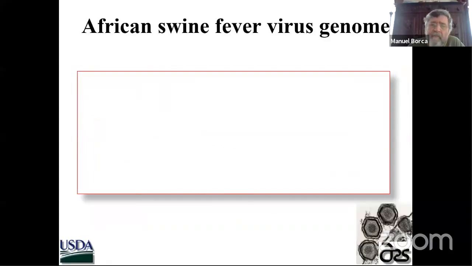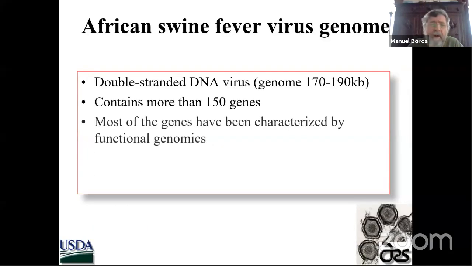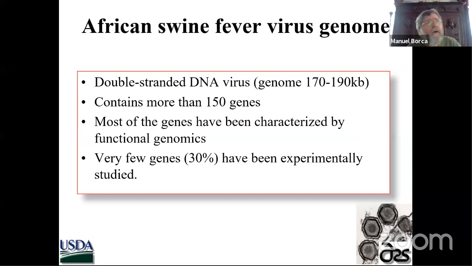I will not talk about the genome of the virus. Everybody knows that it's very big, 150 plus genes. The only thing I would like to mention now is that very few genes out of the 150 plus have actually been studied experimentally. Most of the functions are ascribed by prediction, but not by real studies at the bench. And I would say that one of the best ways to study the function of a gene is by deleting the gene and seeing how the deletion alters the phenotype of the virus, in vitro or in vivo.